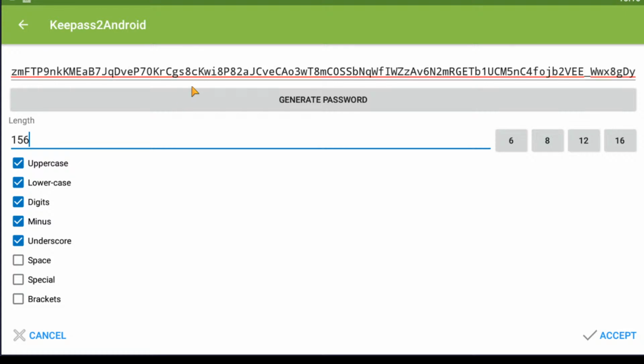Okay, no one will ever remember this. Right? No one's ever going to remember this, and it's basically impossible for a computer to crack this. It would take like a million years to crack this with a brute force attack.